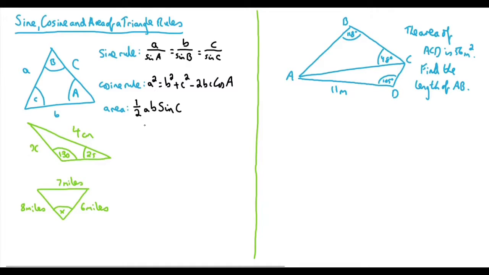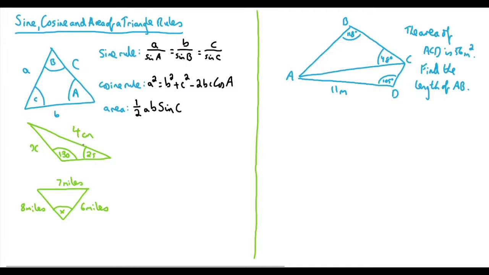So, for some examples, let's say we have this triangle here, where we know this angle on the bottom right is 25 degrees, this angle on the bottom left is 130, this side on the top right is 4, and then on the left here we have an x that we're trying to find. Well, here we have two angles and two sides involved. When I say they're involved, it doesn't mean we have to know all of them. One of them will be an unknown, but the question contains them.